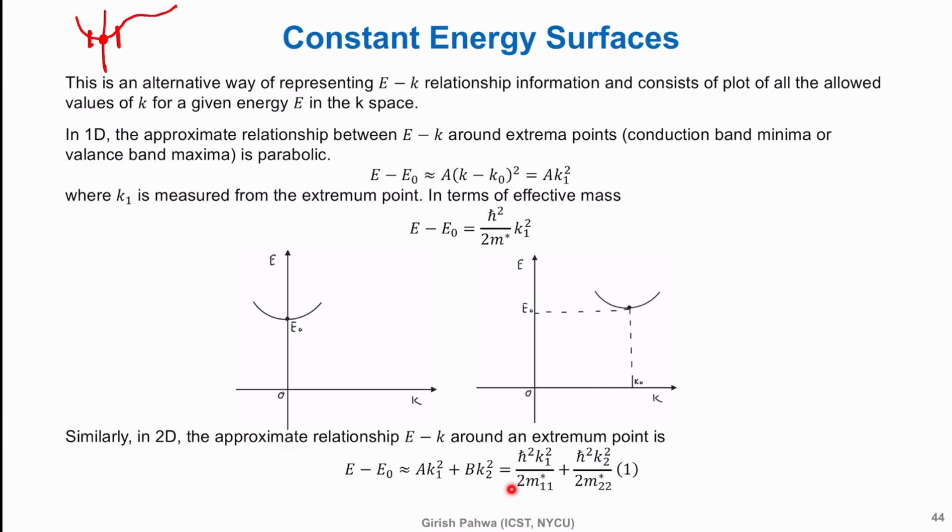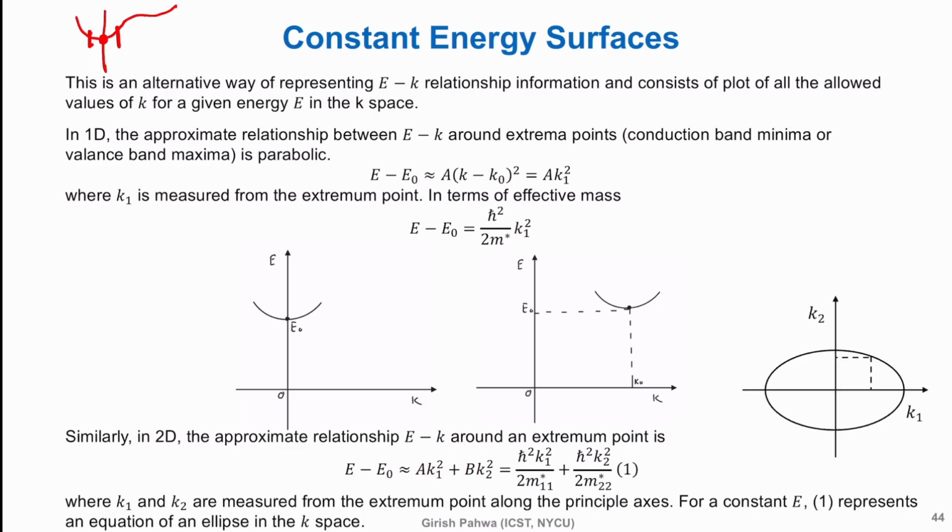But by the way, what is this equation? Say if my E is constant, I'm talking about the constant energy surface, right? So in 1D it is just 2 points. We saw that. In 2D, what will that be? If E is constant, this is an equation of what? Constant equal to A x square plus B y square. What is this equation? Ellipse. This is an equation of an ellipse. If A and B are different, this becomes an ellipse. So it will look something like this.